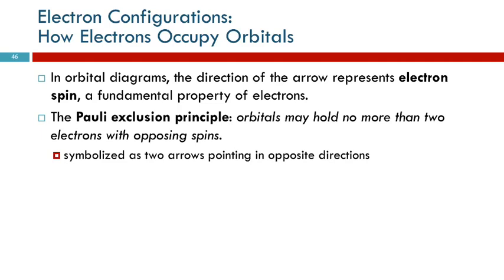Do you know what Beyblade tops are? Little spinning tops? Some of you do. Beyblades can either spin clockwise or counterclockwise. It depends on the launcher that you've got, right? Electrons are a little bit like that. They're going to be spinning in one direction or the other. So positive or negative, up or down arrows. Something called the Pauli exclusion principle says that orbitals can hold no more than 2 electrons with opposing spins. So if you have 2 electrons in the same orbital, one has to be spin up and one has to be spin down. And then they can be in the same space. You'll never see 2 that are both up or both down. I know this is not making much sense yet.